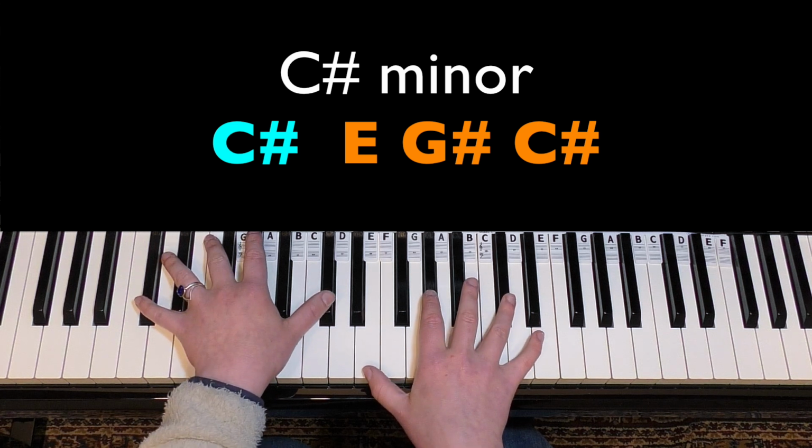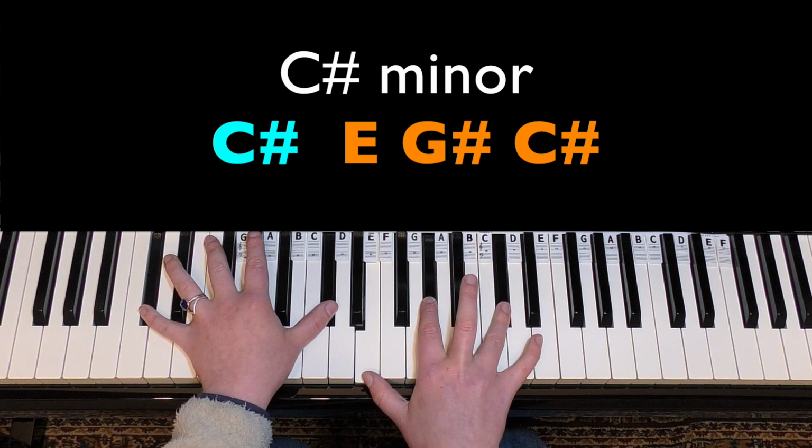So we're going to go together, C sharp, C sharp, C sharp. We have these repeated notes in the piano part.